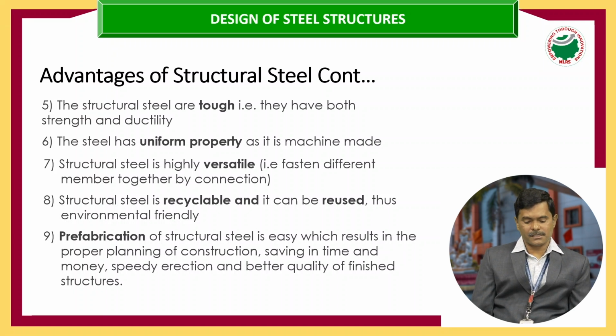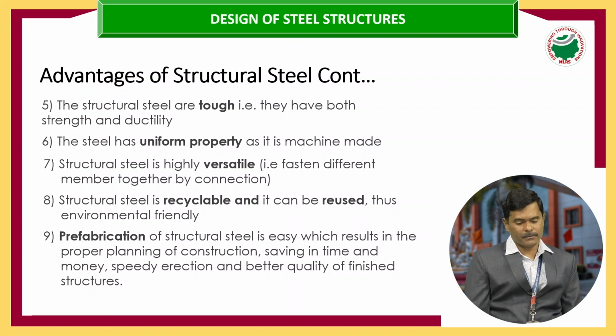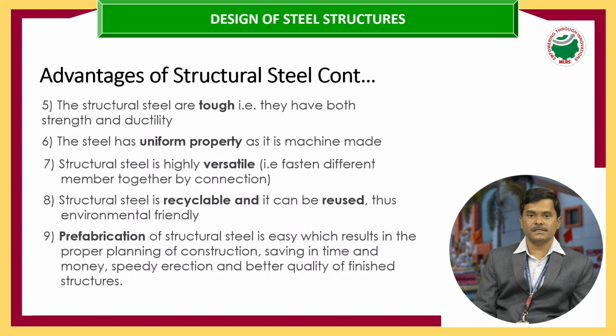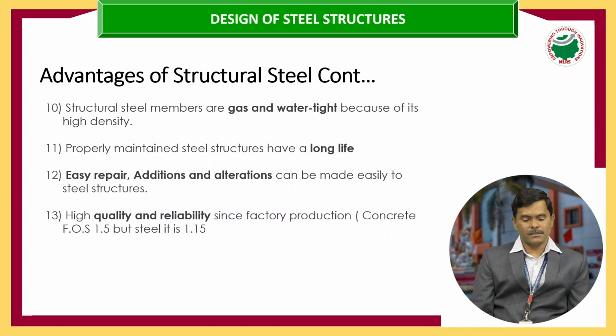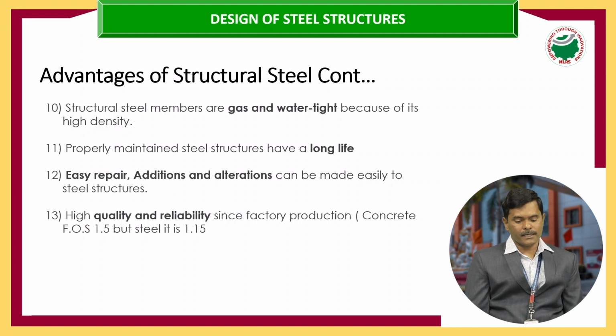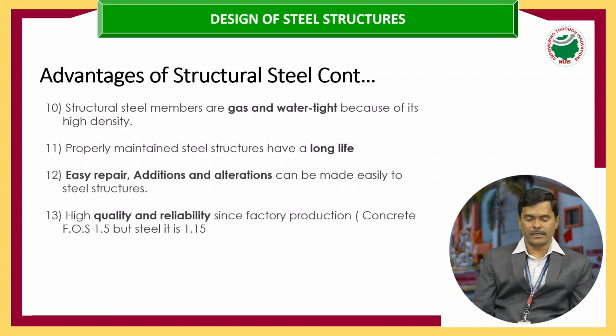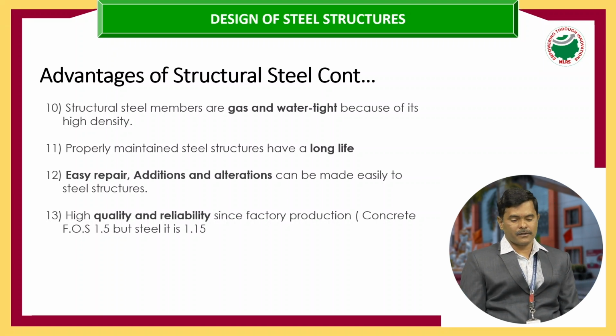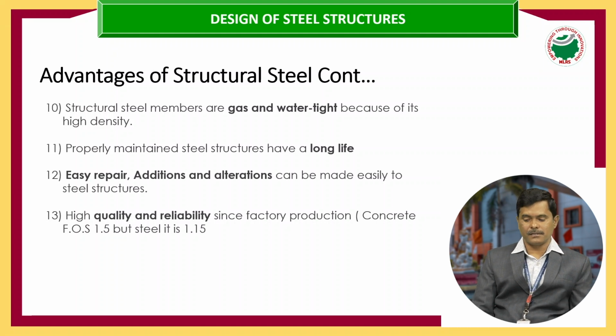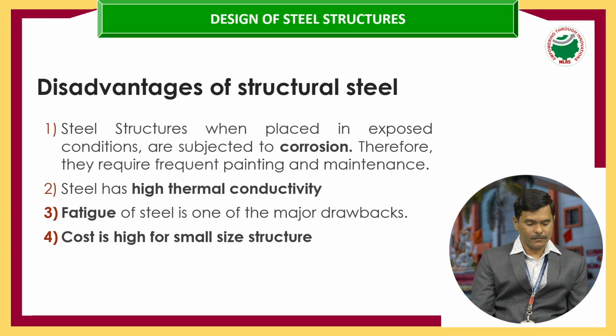And prefabrication of structural steel is easy, which results in the proper planning of construction, saving in time and money, speedy erection and better quality of finished structures. Structural steel members are gas and watertight because of its high density, and properly maintained steel structures have a long life. Easy repair, additions and alterations can be made in steel structures, and there is high quality and reliability since it is factory production. That's why concrete has a factor of safety of 1.5, whereas steel has 1.15.